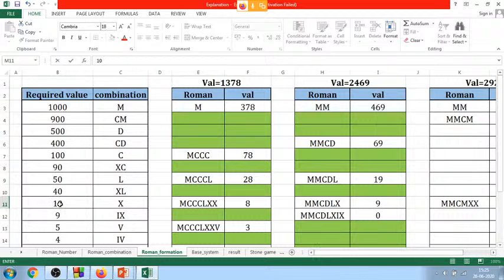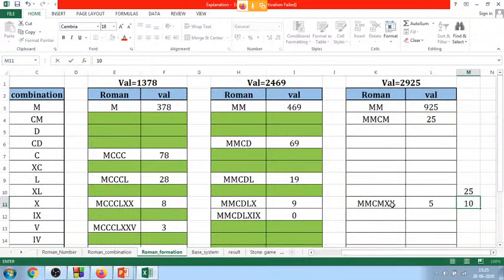I will check whether 15 is greater than or equal to 10. Again your condition is true. So what happened? I will print one more X also. This is how you are writing. You are taking two values at a time. Now this has been done. The remaining value is 5.